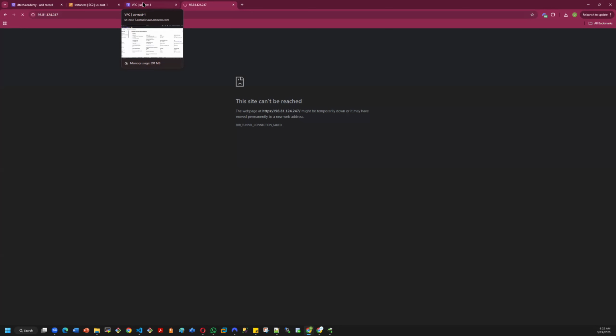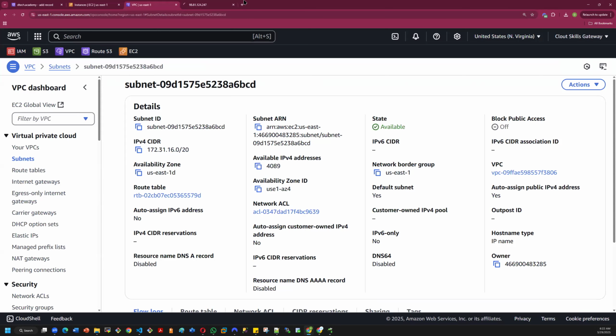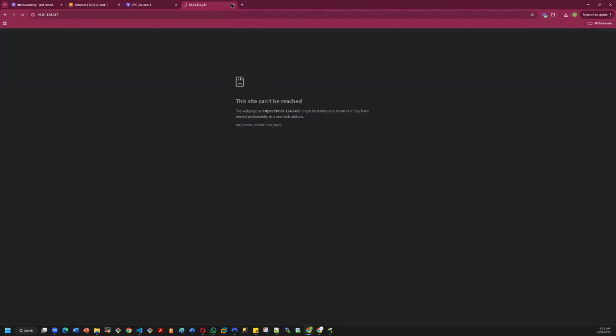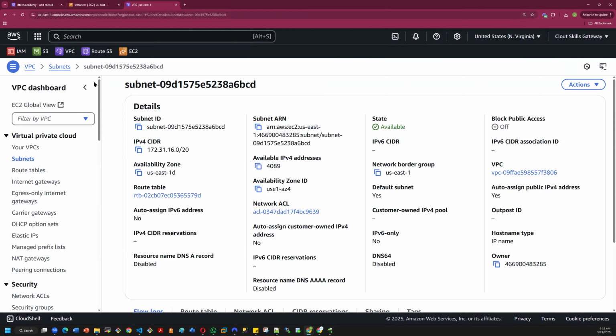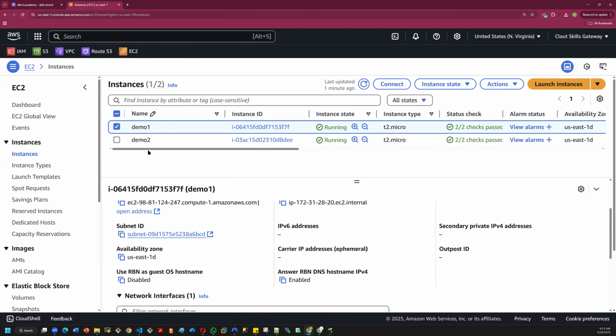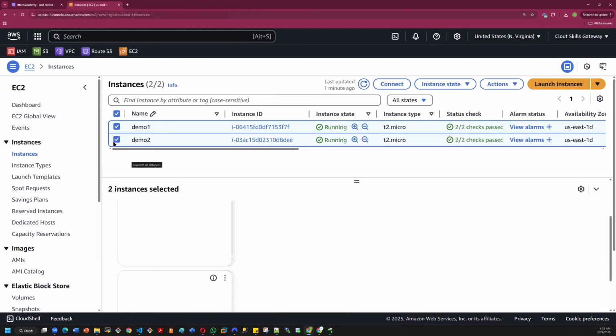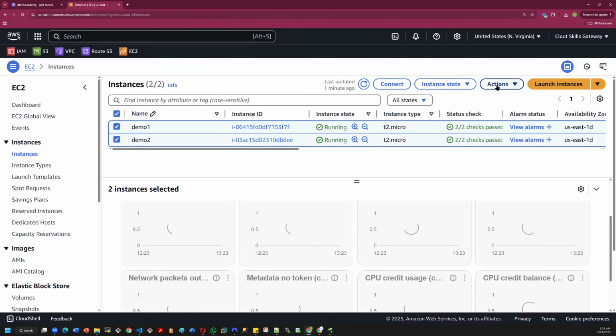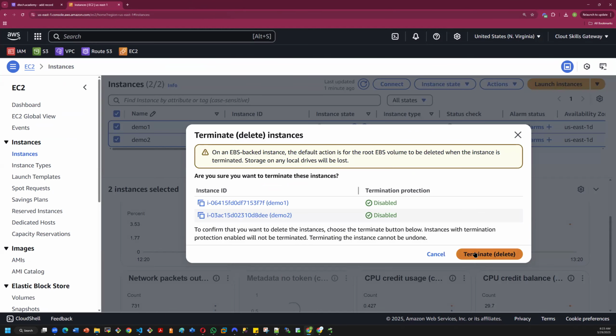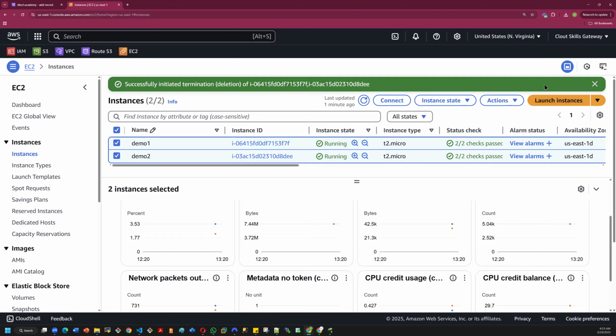But it's the same user data we'll be using. So yeah, I'm going to go create it again, because we need the EC2 for it to work, because that's what I want to give as an example. So I'm going to terminate this one, and then I'm just going to go create it real quick again.